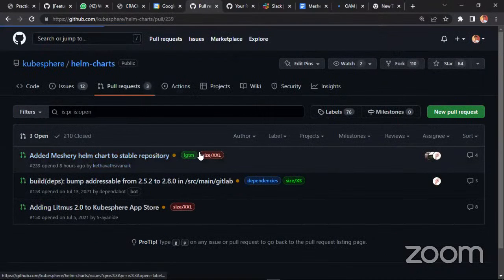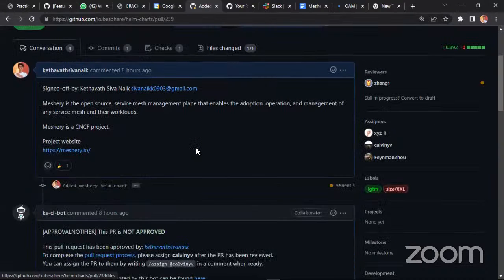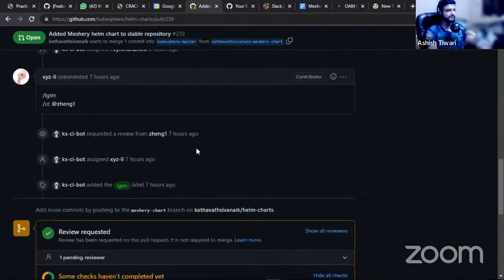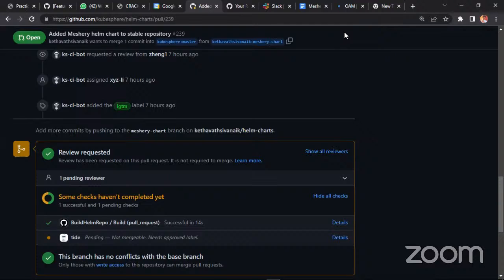You can see this is the Helm chart I added, which is in the install folder of Meshery. We have the install folder Kubernetes, where we can find the Helm chart of Meshery. So I just copied it into this repository and made a pull request, and it's in the process of approval. After that, we can see our Meshery in KubeSphere. It's waiting for review. Can you paste the link of this pull request on the chat as well? Yeah, I'll do that.